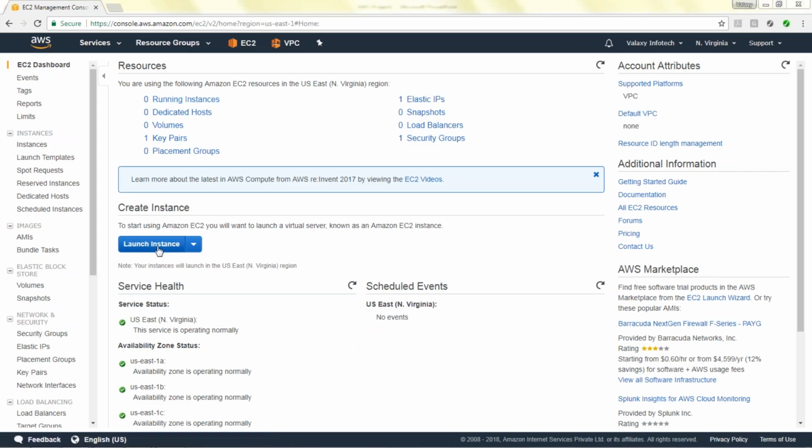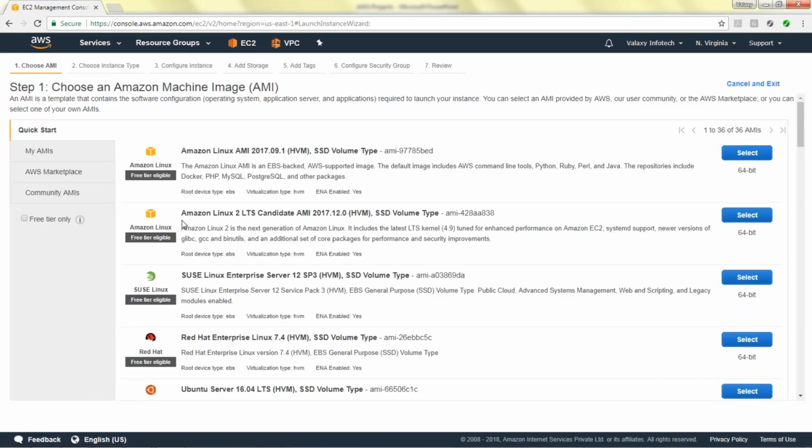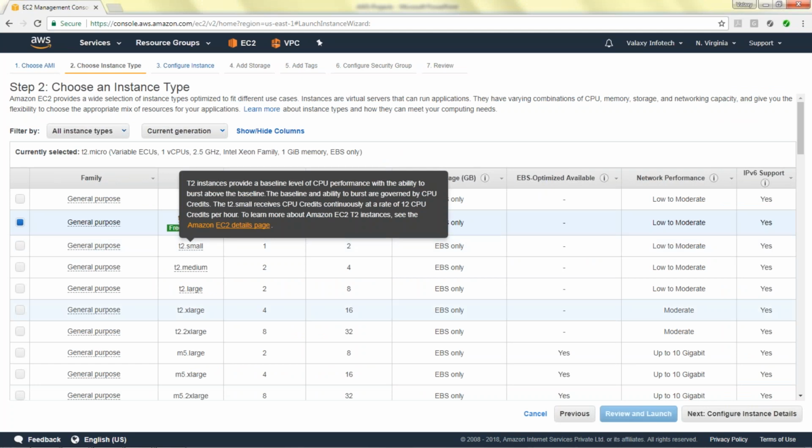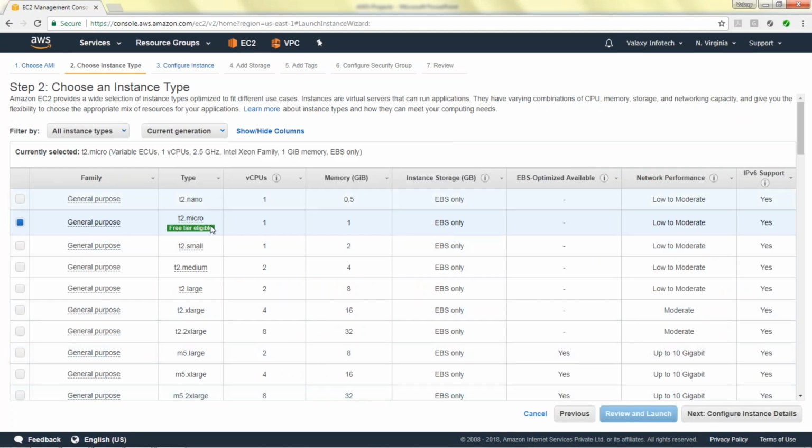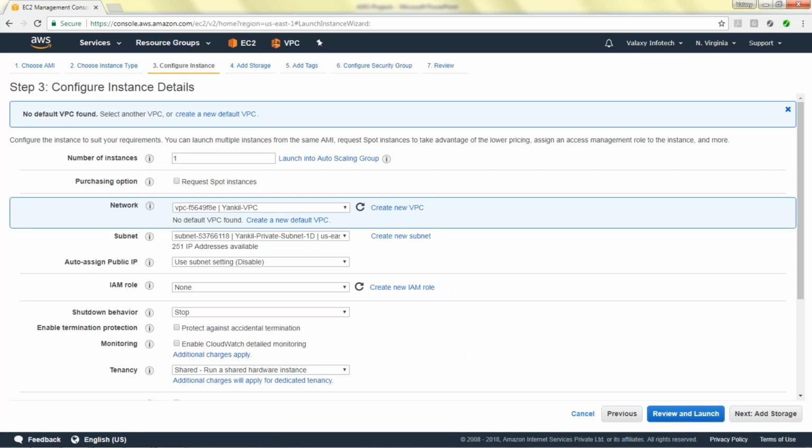So I'm going to create an instance. While creating an instance, I'm going to choose the user data. This is Amazon Linux I'm selecting, and it should be T2 micro. These values can be given by your architect, nothing but which type of instance you should launch or which type of operating system you need to choose. We have created Vyankil VPC, and I need a single system. First I will configure it, make sure that everything is working.